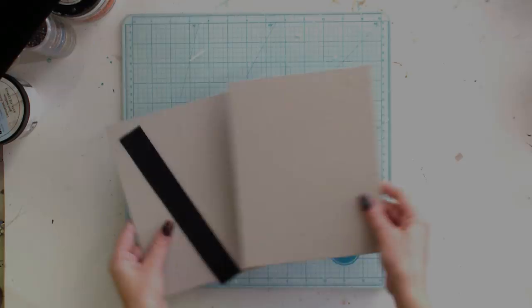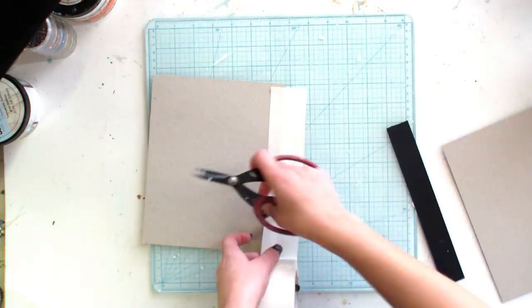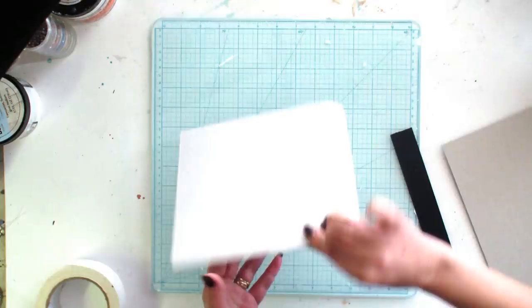First, we have to prepare two pieces of heavyweight chipboard for the cover sides and one piece of heavyweight watercolor paper for the cover spine. Now I'm connecting all pieces together. To do it, I'm using adhesive fabric tape.